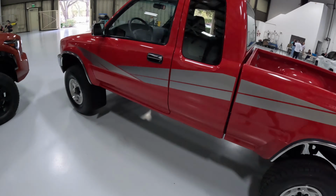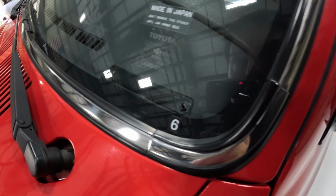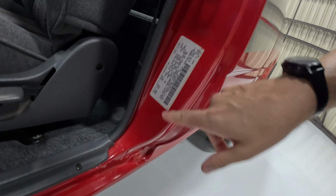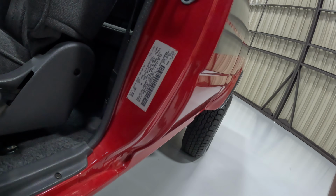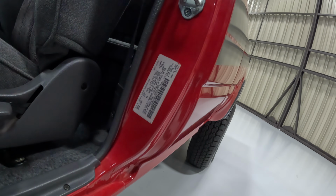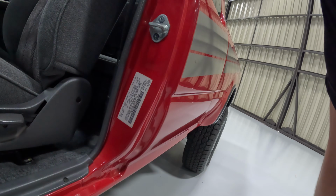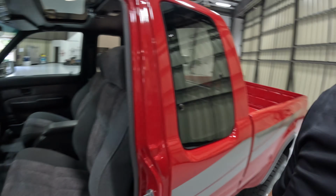All right. To be honest, I'm learning with you guys. I don't know where this was built. I'm looking at the VIN number. I can't really see there. It's kind of blocked off. The VIN number, Toyota Motor Corp. Yeah, this is built in Japan. So why can't we get trucks built in Japan anymore? Well, the reason is the chicken tax. Now, the chicken tax existed back in 1989, but it was still cheaper to manufacture and export with a chicken tax than to make it in North America.